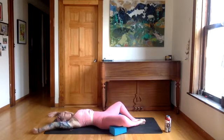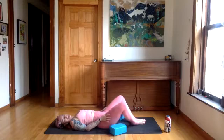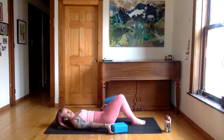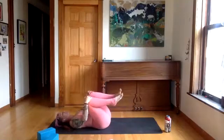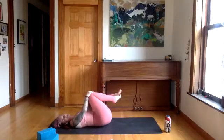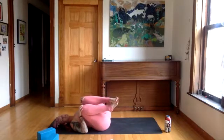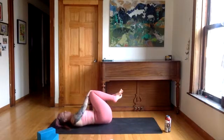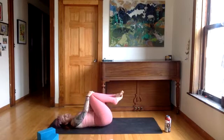At the bottom of your next exhale, bring your hands to the outsides of your knees, close your legs up like a book. You can set your blocks off to the side if they were near you. Hug your knees in towards your chest and start to just gently rock side to side. Checking in with the low back. Maybe this feels like a little massage. Maybe you're like, I never understand what teachers are saying when they say that, and that's okay too.